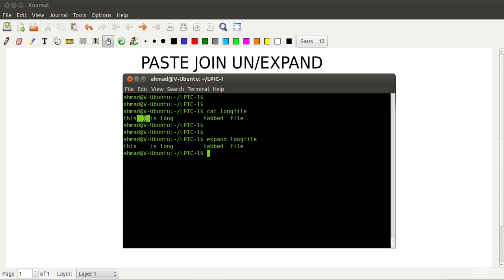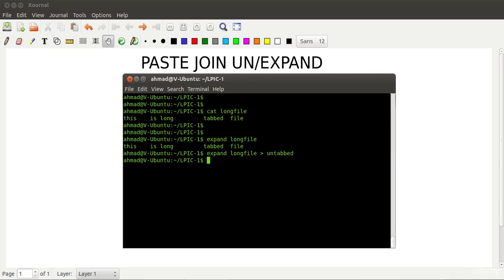Similarly, on this space we had tabbed earlier, but now this also has got multiple spaces. So it's just that some text processors do not cope with these tab spaces, so we can change them into single spaces. And of course we can take the output of this command and redirect it into a file, maybe call it untabbed, and that's done.